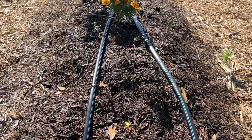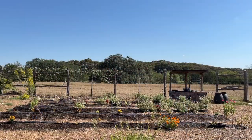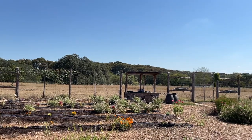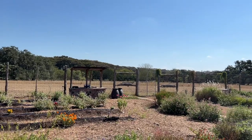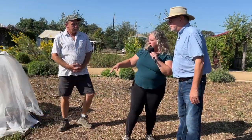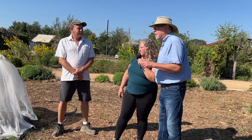And then these two beds are actually for our RMYA kiddos. I don't know if you're familiar. No, I don't. What's that? It's the Deep Roots program, and these are kids that are at risk. They have a charter school over here, and so they come every Friday, and we do the same thing with them, teach them about insect netting, you know, how to grow. Some of these kids, it's great because for the first time, they finally get to get their hands in the dirt and learn about all different things when it comes to growing food.